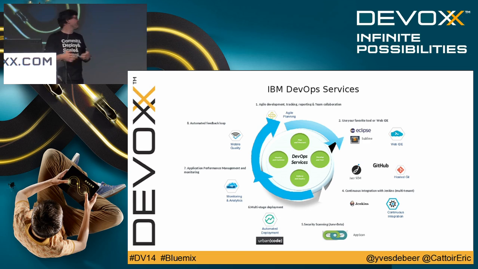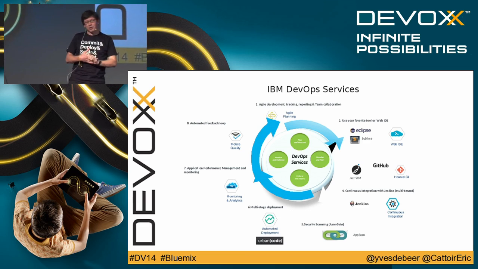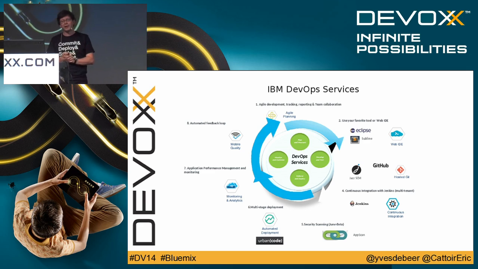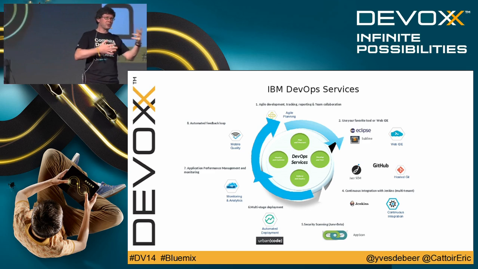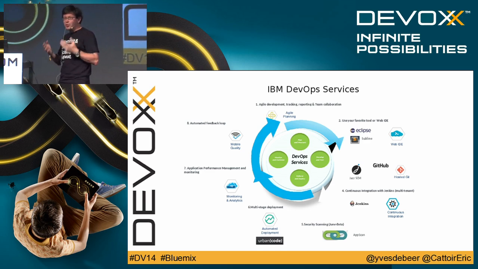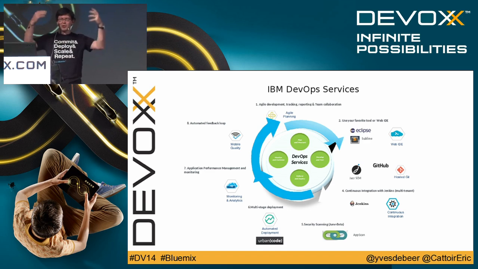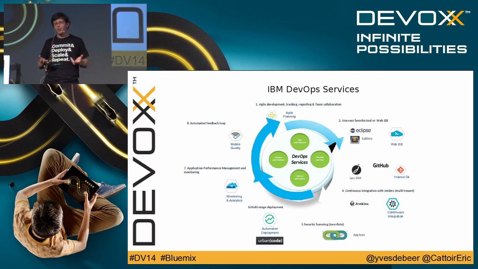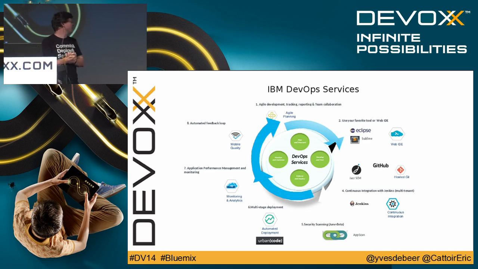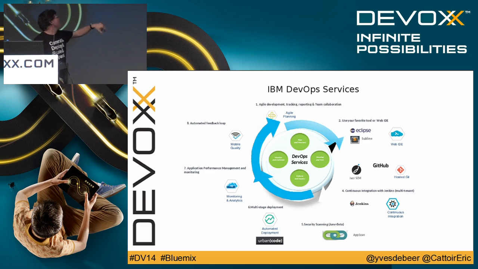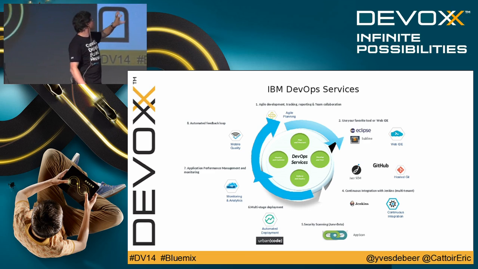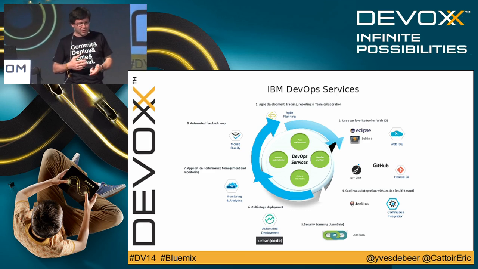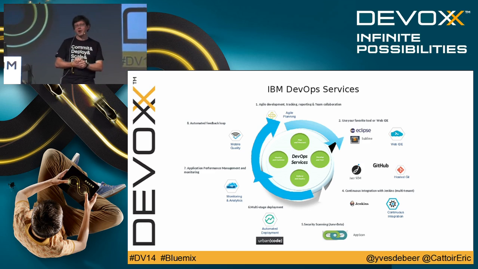On top of that, it also gives you a whole build chain, which is based on things like Jenkins and also a number of tools from the Cloud Foundry open source product, because we will see that's what Bluemix is based on. So you can, in the cloud, just develop with a web browser. Your code is directly stored there. You can run your builds in the cloud, and you can deploy it on these Bluemix runtimes, about which we will speak a lot more later on. Next to that, there is a lot in this DevOps chain. There are also a number of other services that you can use, like code scanning, security scanning of your code, and so on. So all these services are available.